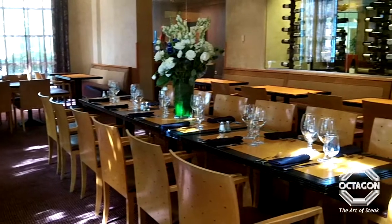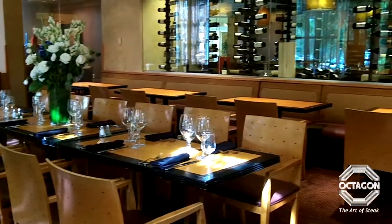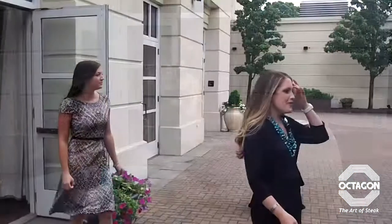As you see here in the wine room, there's plenty of space with floor-to-ceiling windows. There's booth seating, there's table seating — there's enough for either 20, 10, 60, even 80. What's great about the wine room is there's also flow into the patio, so you can have an indoor-outdoor event.